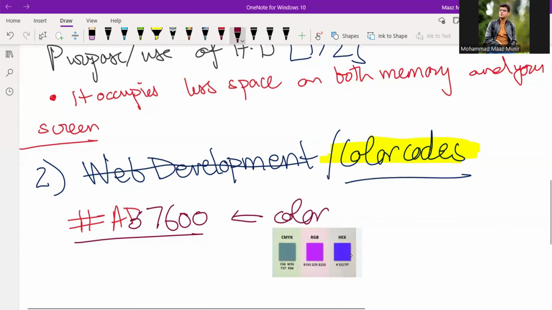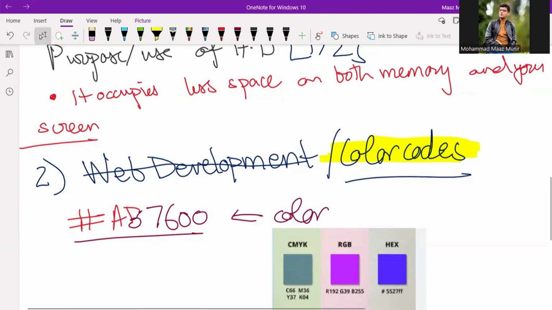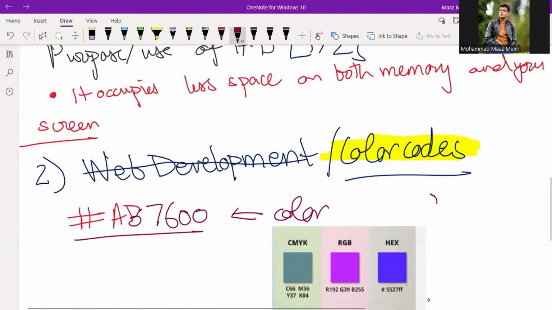Yeah. So you see, we have this specific example code. Let me just select this image and enlarge it. So yeah, you see, now here we have it in several forms. RGB. RGB basically refers to red, green, and blue. And so this code is basically indicating how much of red color is being used, how much of green color is being used, and how much of blue color is being used. For your kind information, this isn't related to CS, but is more of a physics concept.